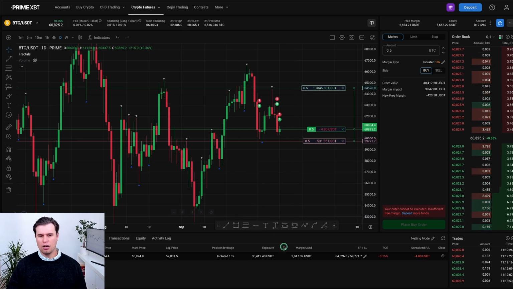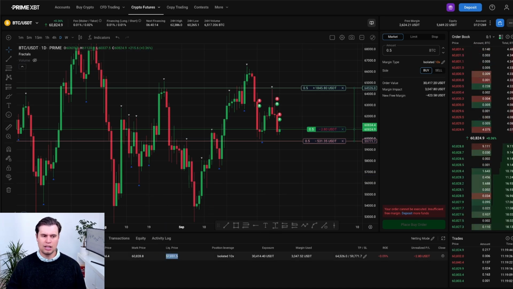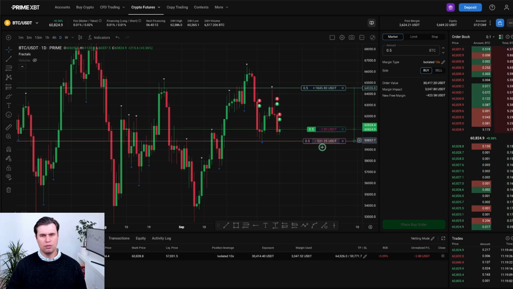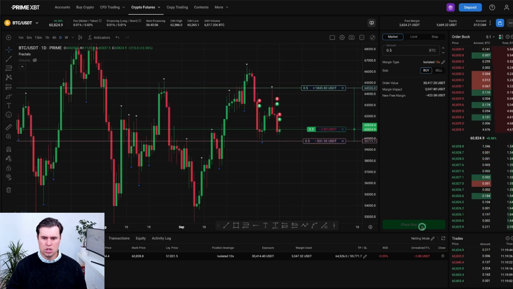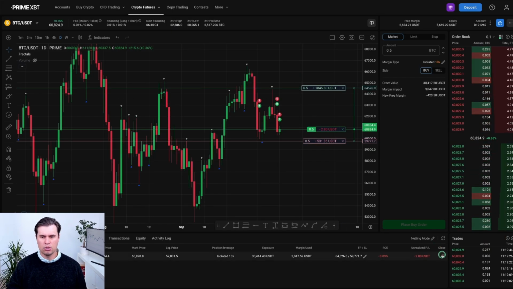So if you are happy with the position, you can leave it running, right? If you want to manually intervene whenever you feel like, you can simply do that by either modifying the position by clicking on it, or if you want to simply close the position, you can do so by either closing it here, or you have a function to close it at the bottom right-hand corner over here, right?